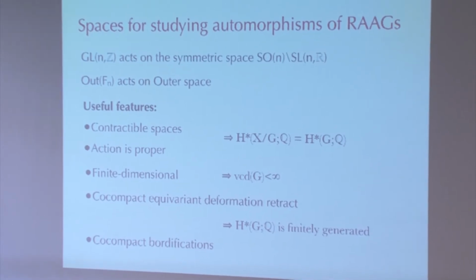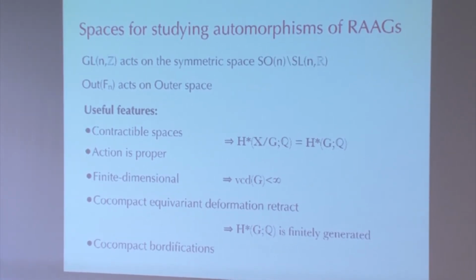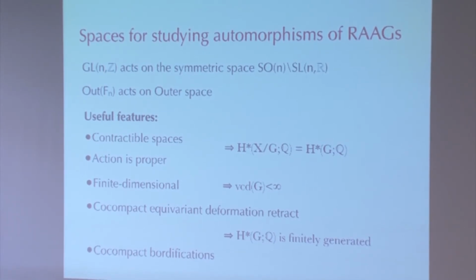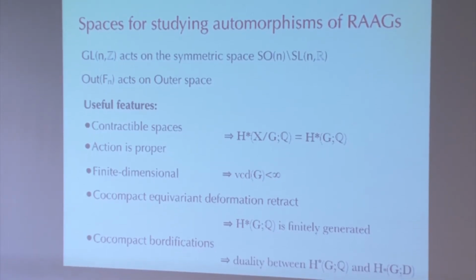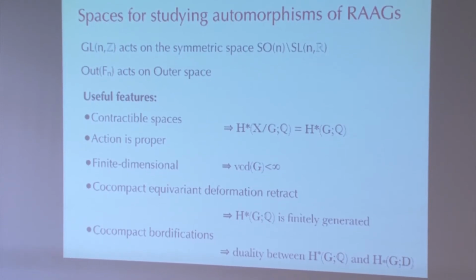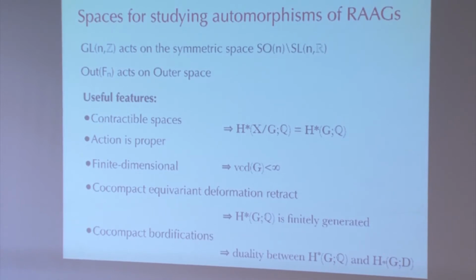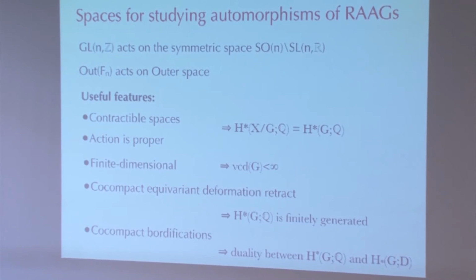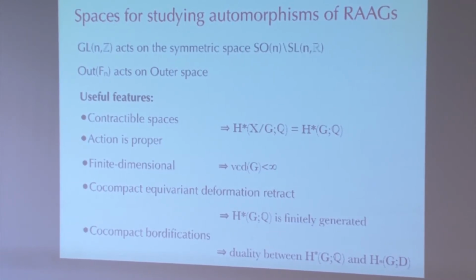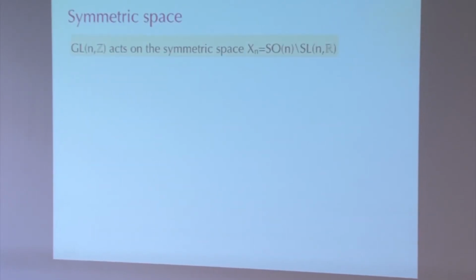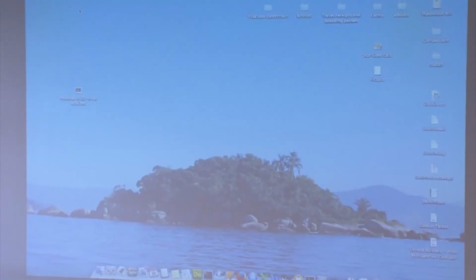They also have nice spaces at infinity. This is asymptotic group theory, so I should say something about infinity. They've got a nice compactification. You can figure out the cohomology at infinity of the boundary, and it gives you a duality theorem between homology and cohomology. So those are the kind of features we would like in a space for studying automorphism groups of RAAGs. Whoops.